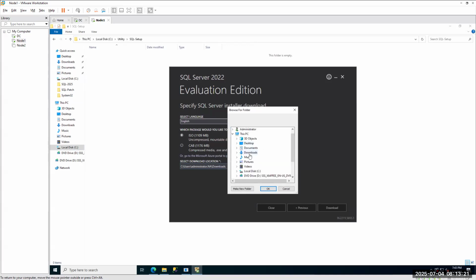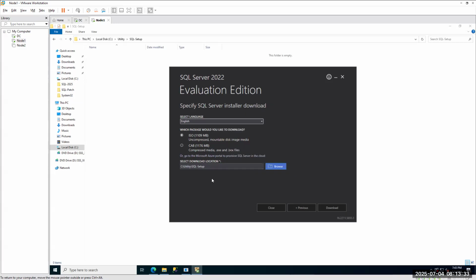I won't keep it on the desktop or in the download folder. I will properly create the folders and keep the files there. Why? When you are installing SQL Server, it will prompt you to restart the server.